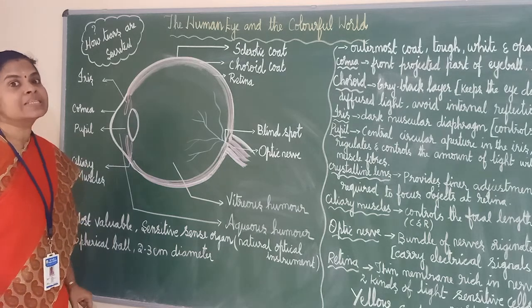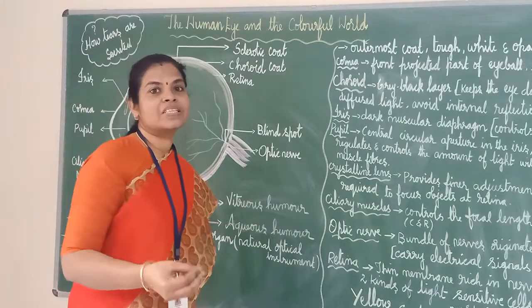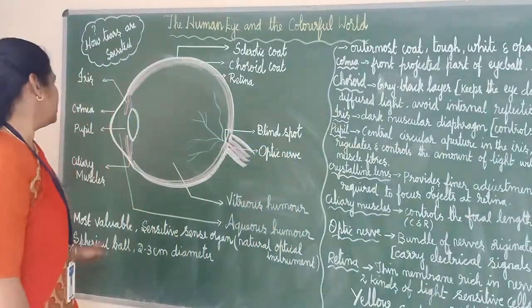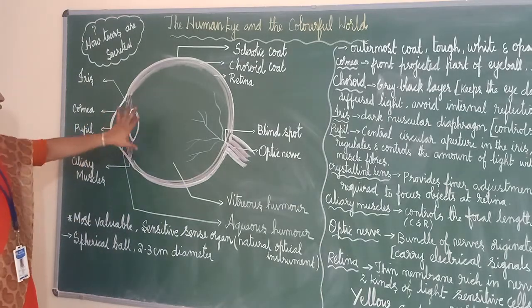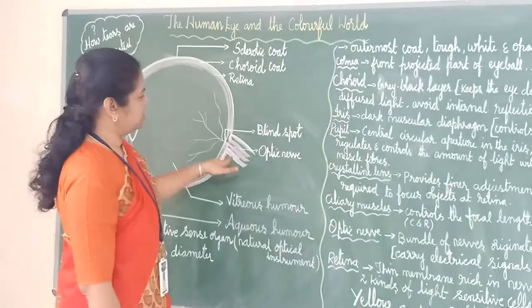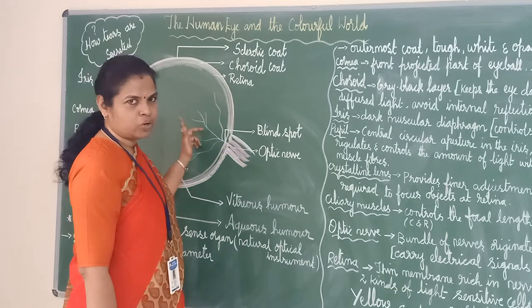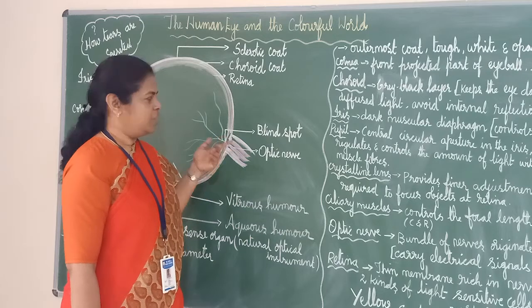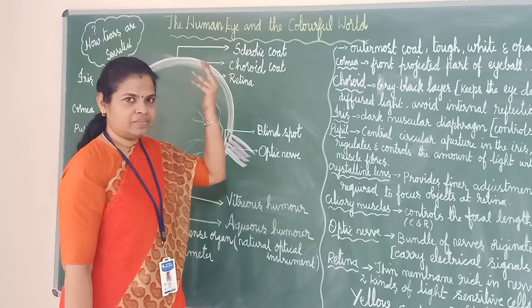Which lens? Crystalline lens. Why is it called the crystalline lens? Because of its crystal nature. And the gap in between is called the pupil, so this area is clear. Now, what is this? This is the optic nerve. There should be some connection, like the cable connection in our house. Whatever we are seeing, it should be sent to the brain, right?